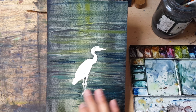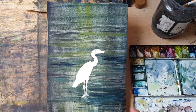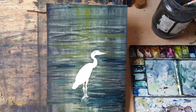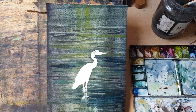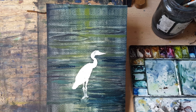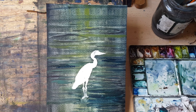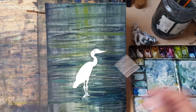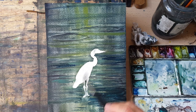Now, I'm rushing it. And it smudged the white and the paper. Never mind. Okay, slightly odd shape. I'll have to touch that up. Right. So now the bird. Just going to wet it over gently.